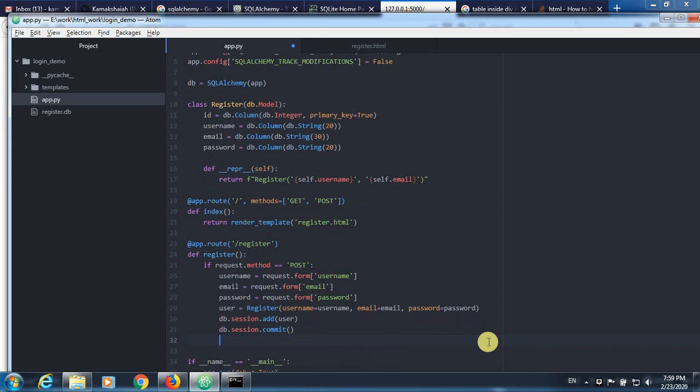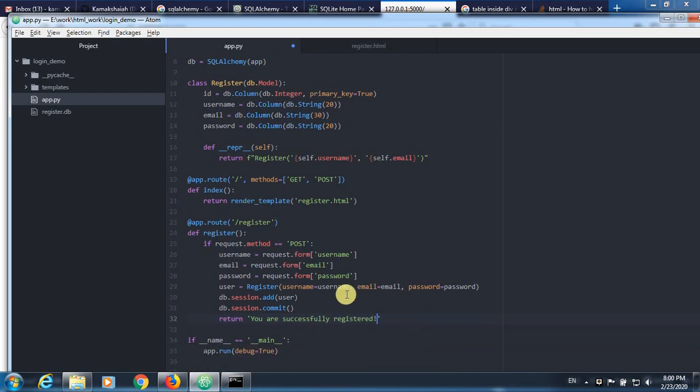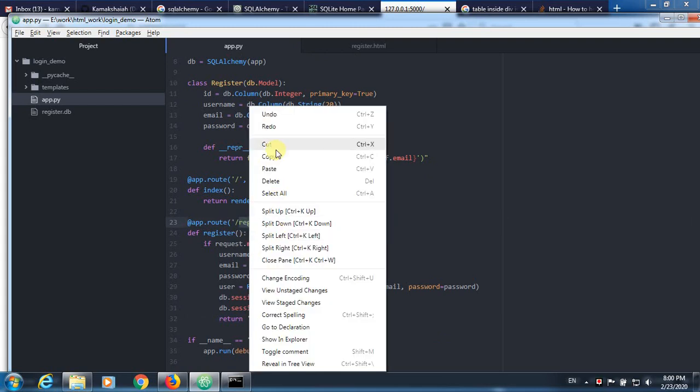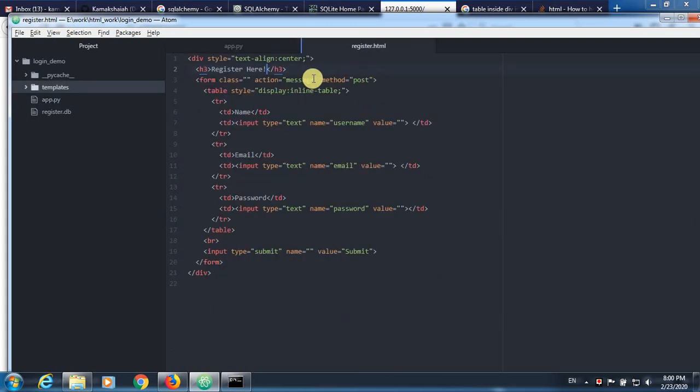Okay, now soon after users register their details, we have to redirect them. Return you are successfully registered, something like this. So say all the best. Now I forgot one thing. We have to copy this and put it here in the form action register.